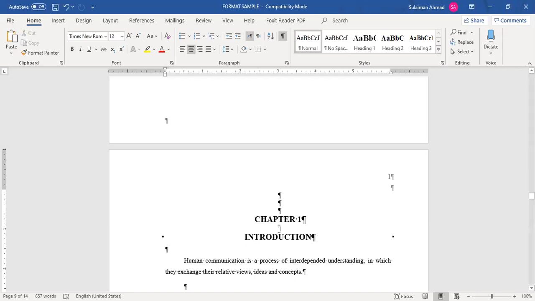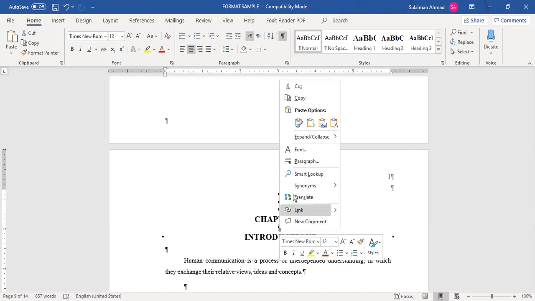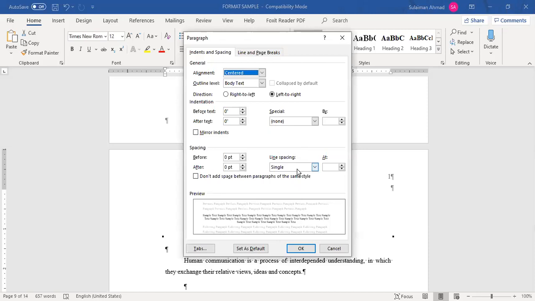Once you select it, again you need to come to paragraph setting, or you may simply click the right mouse button and come to the paragraph setting here. Again, you need to format it like this: single, 0, 0, 0, 0, none, centered, body text, unchecked, and unchecked. And you need to click on OK.